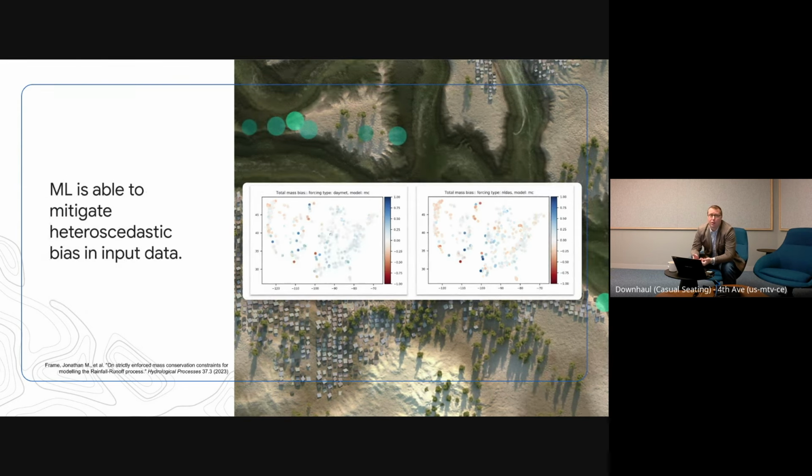But when we use a machine learning model with the same rainfall products, it learns to compensate for this bias. And again, this is one model trained over the entire United States, and it learns how to compensate for this bias in geographically heterogeneous ways. So it doesn't do the same thing in the eastern United States, in, let's say, Mississippi, as it does in the western United States, say Oregon. It's learning to compensate for rainfall biases differently in different locations. This ability to learn biases and geographical biases in the input products is a huge benefit, and it allows us to get this extra 5% skill score in the accuracy of the predictions.